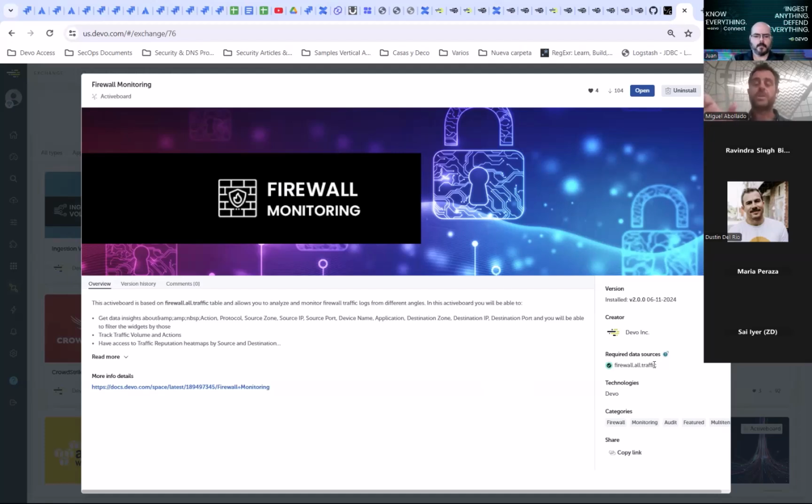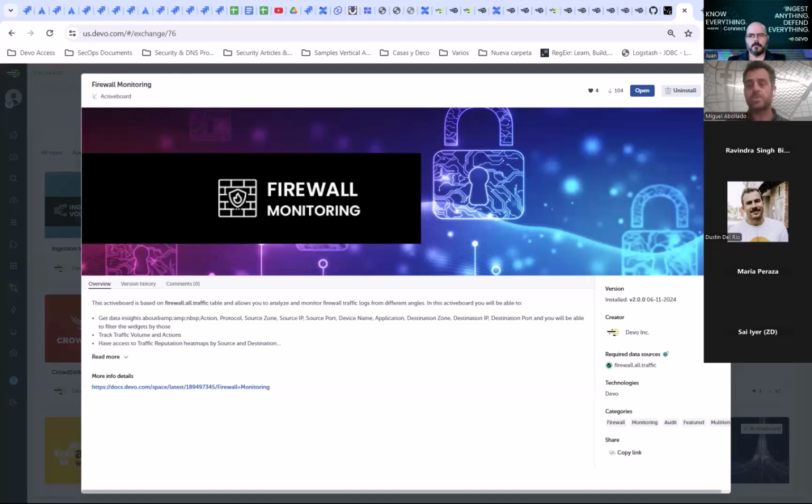The firewall log traffic is an aggregation of all the firewalls that are ingesting data in your domain. So if you have Palo Alto or Juniper or Cisco ingesting data in Devo, you can run the Activeboards for Palo Alto on the application, whatever you want to do on the Palo Alto sources, but you can have all this information aggregated here. Okay, so these Activeboards are really important.